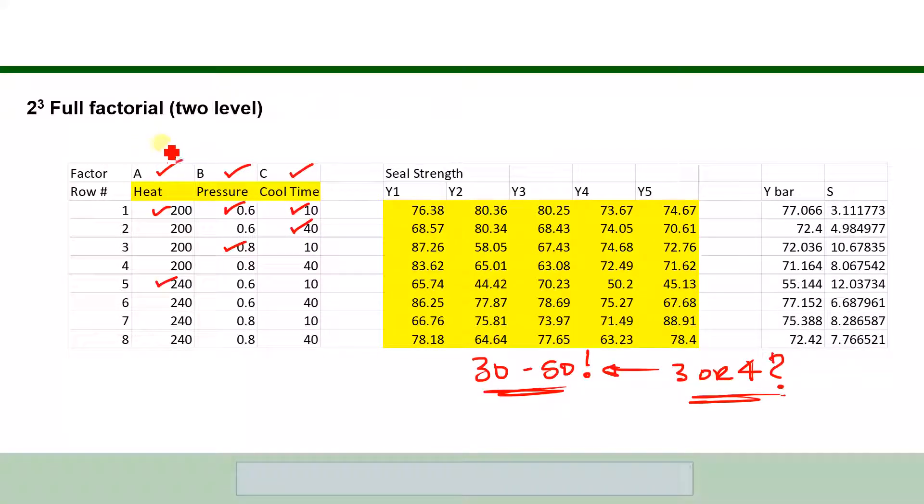What I told them to do next is to take the heat down to the lowest setting, to take the pressure to the lowest setting, and to take the wait time to the lowest setting and basically save money. These variables don't do anything - that's fantastic news because you can put them to the cheapest.